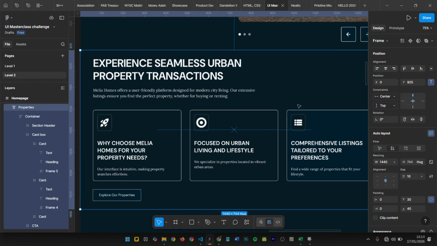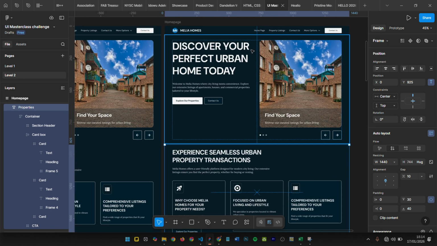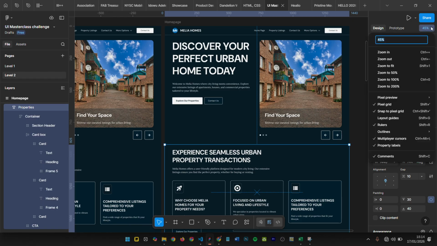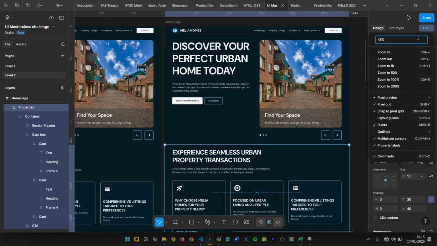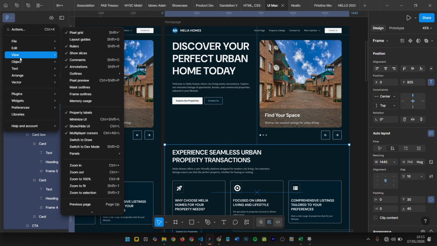And then just go through it. The other thing I want to draw your attention to is if you click on this place, right? See this here. You can say preset preview. Not that. Disable. I don't think it's here. It should be in view. Yeah, this is what I want.